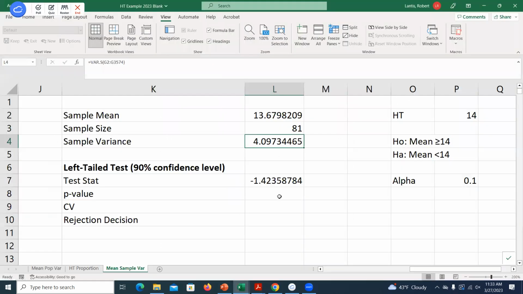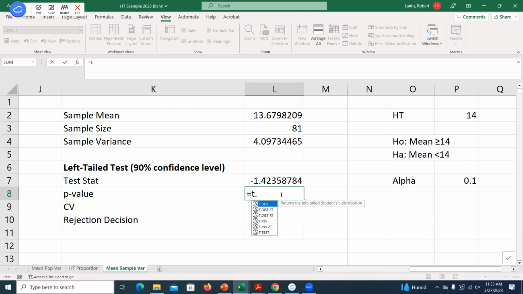How can I find my p-value in Excel? Right. Well, instead of using the normal distribution, we now need to use the student t distribution. So we'll use t.dist. It works the same way. We tell it the test statistic, comma. The other thing that we now need is, well, what's my degrees of freedom? It's my sample size minus 1. And then just like the norm.s.dist, we always put comma 1. So it's giving us that cumulative probability of that area to the left.